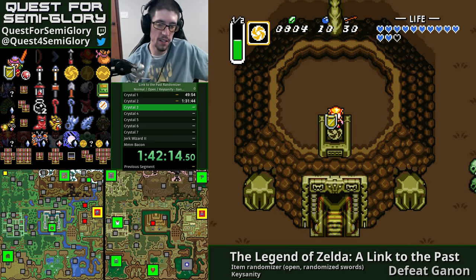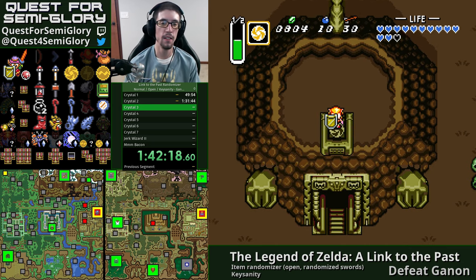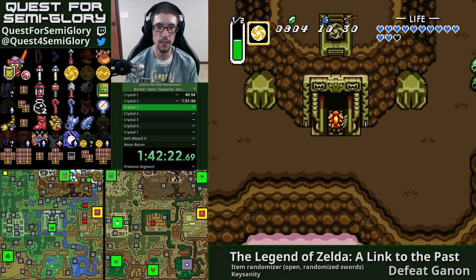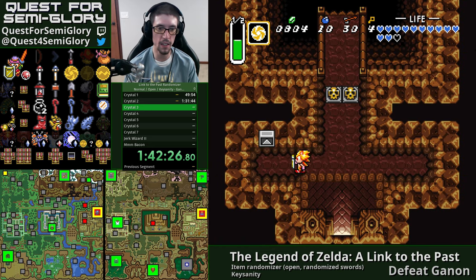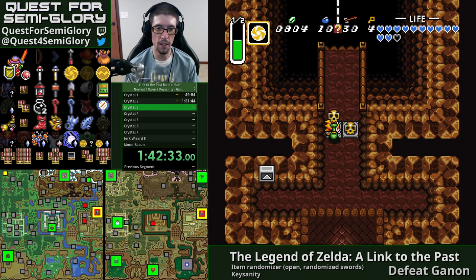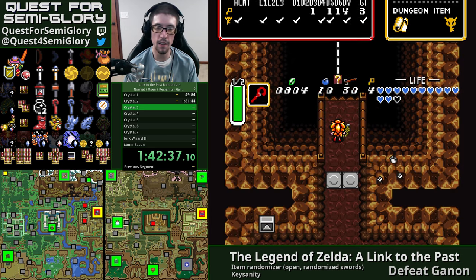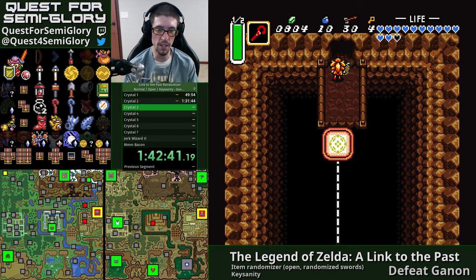Alright, so I'm expecting the Thieves Town small key. I suppose we can go to the swamp too. Thieves Town small key, we already got that one. A Pod small key, or both of them. Both of them would be actually kind of nice.